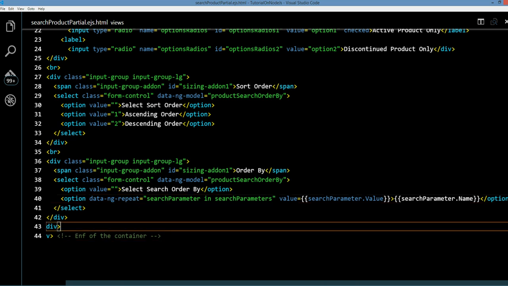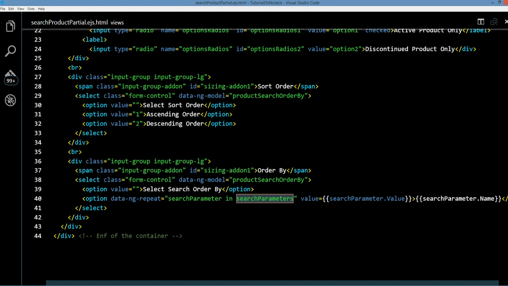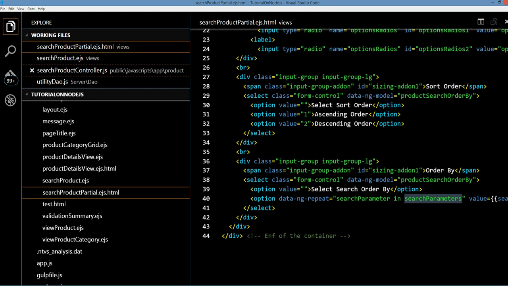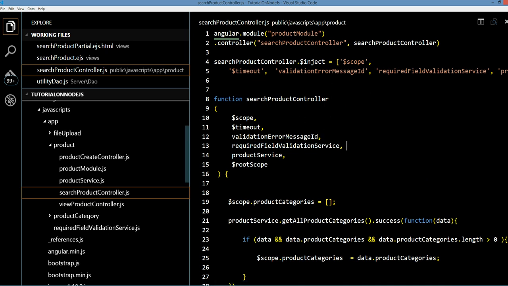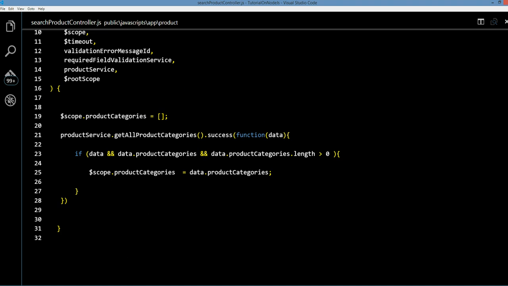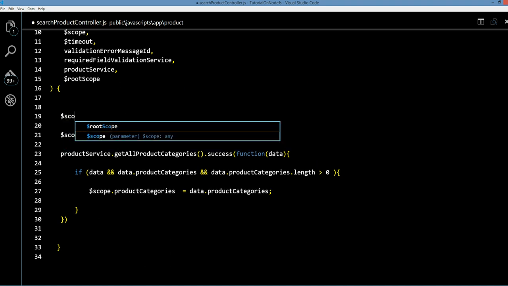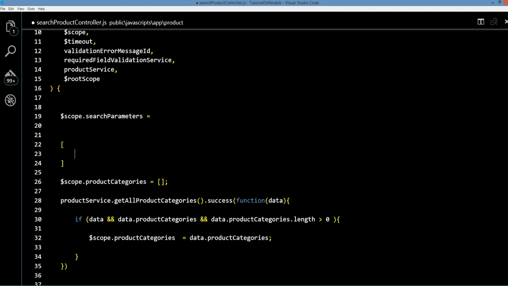So let's go ahead and define this property in our controller, the search product controller, and let me collapse this side now. Let's go in here and define a new property on scope, and this is just going to be a JavaScript array.